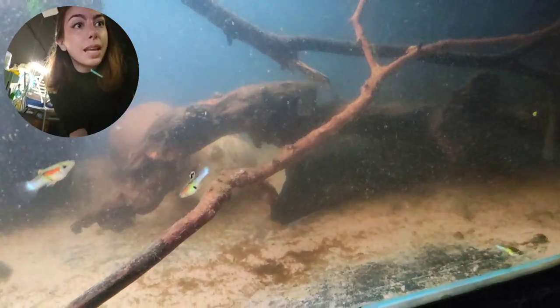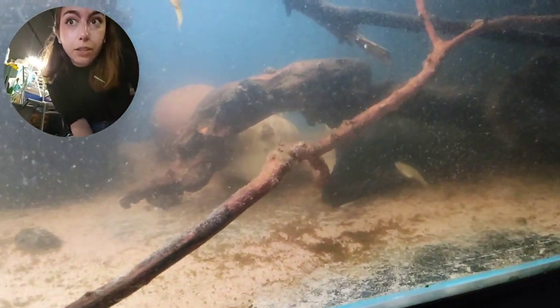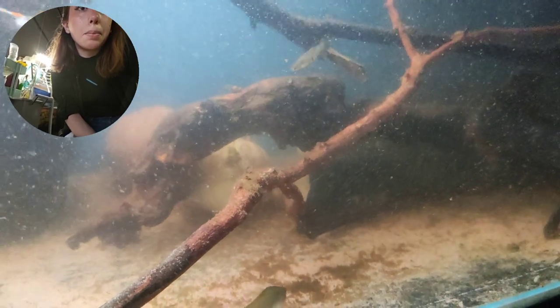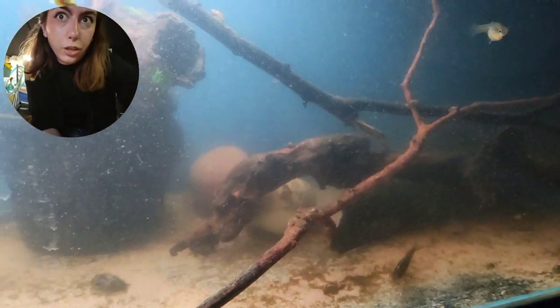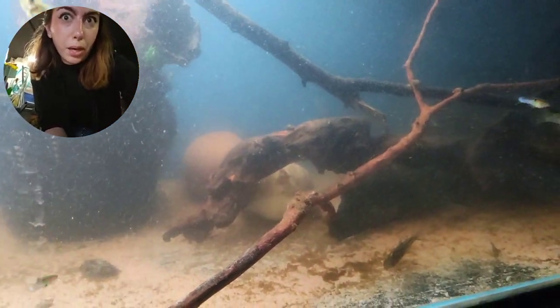Attempting the store — just another one that had a big water change — these are the Butterfly Plecos that I imported to sell. I had a bit of a journey with these because they came in really really skinny, and some have had a bit of a weird bacterial thing on their face. They're nearly ready to go now. They're not going to come out on camera, but they're basically exactly the same as the babies but bigger — about twice the size — all tucked down in the wood at the back.